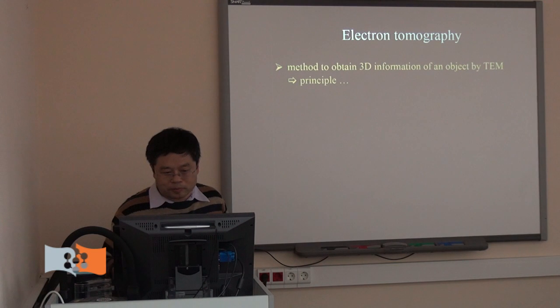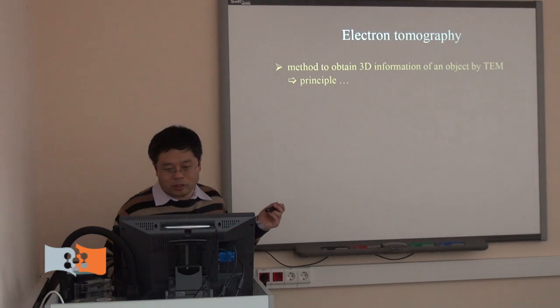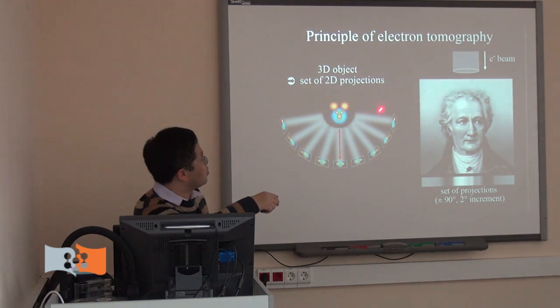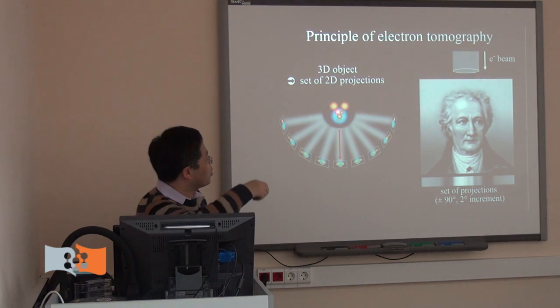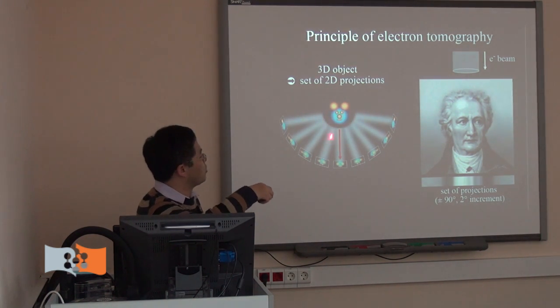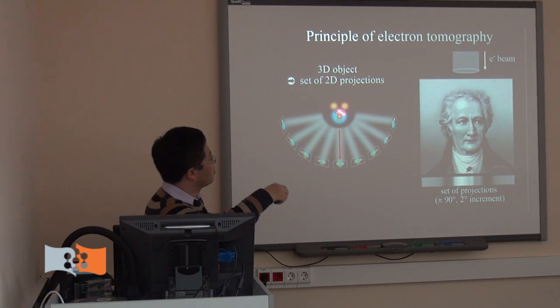So the method of electron tomography is that we are not doing single particle. We just focus on one really single particle, just one particle or one object. We just tilt them, as we said. We tilt them at different angles. We get 2D projections of the same object in different orientations.